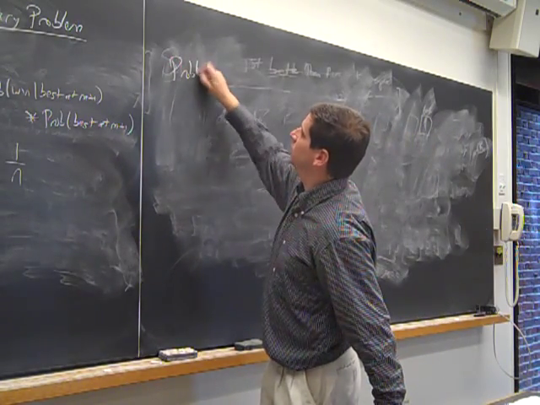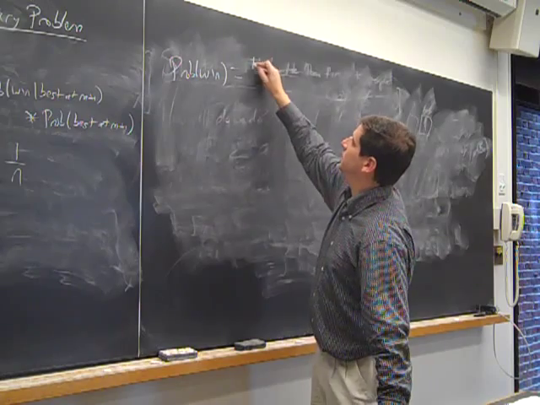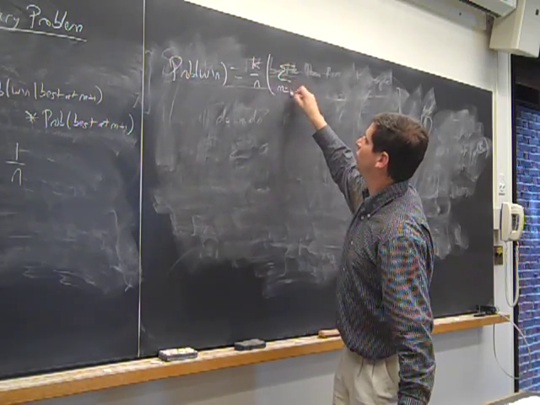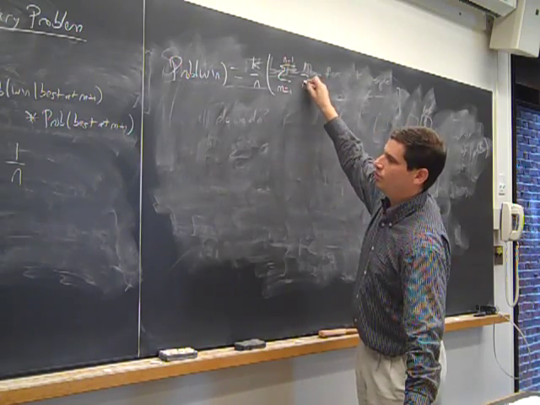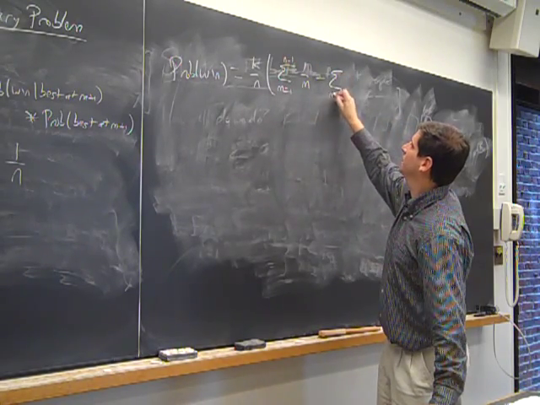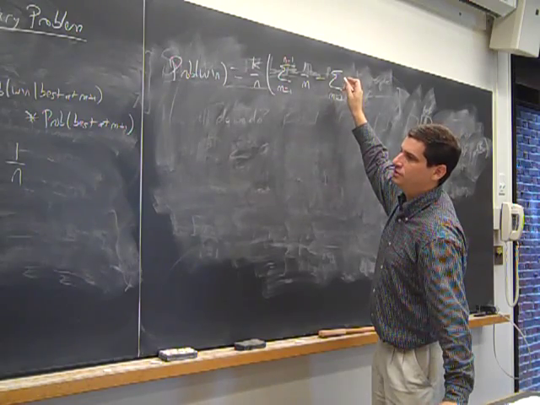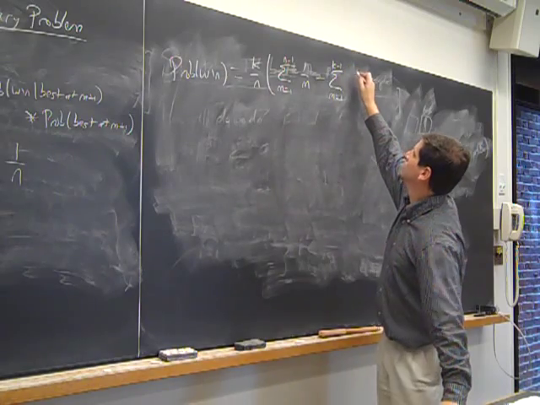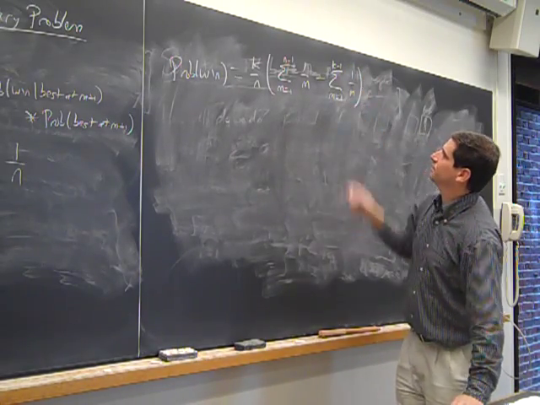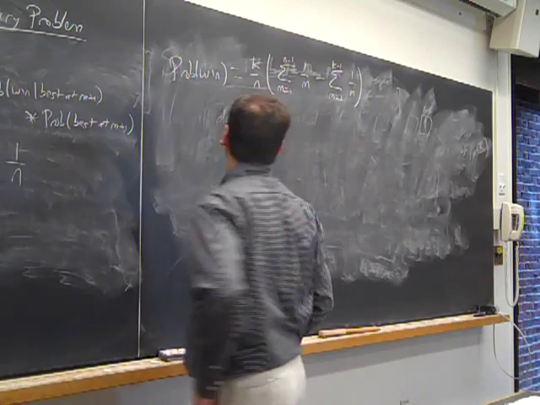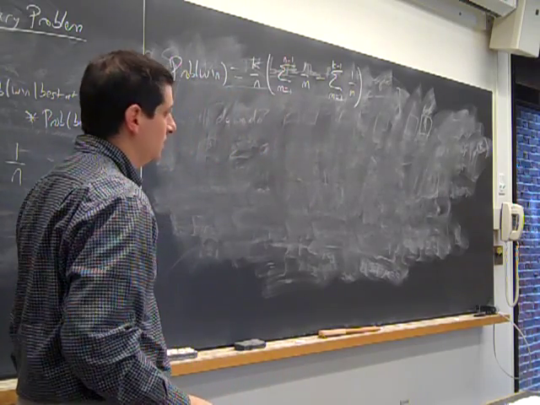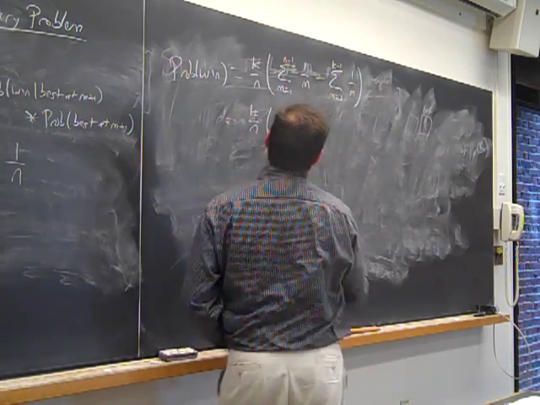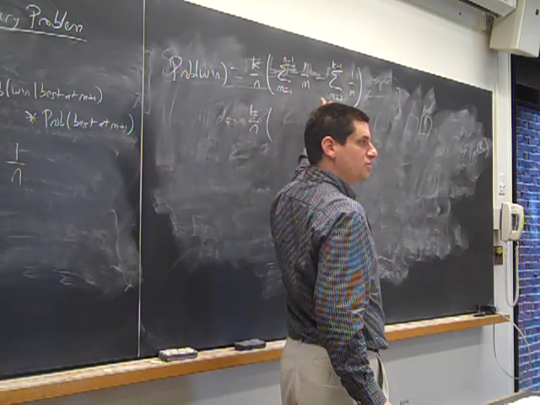So the probability of a win is going to be K over N, and I'm going to write it as a sum. M goes from 1 to N minus 1 of 1 over M, minus the sum M goes from 1 to K minus 1 of 1 over M. Oh, maybe I should have done it the other way. And so now if I want to estimate the sum, okay, now when I sum 1 over M, what does this look like?